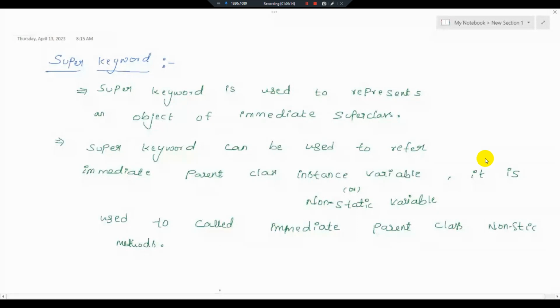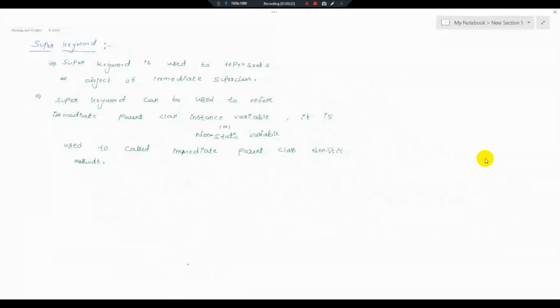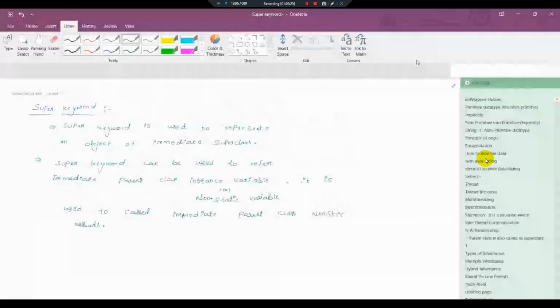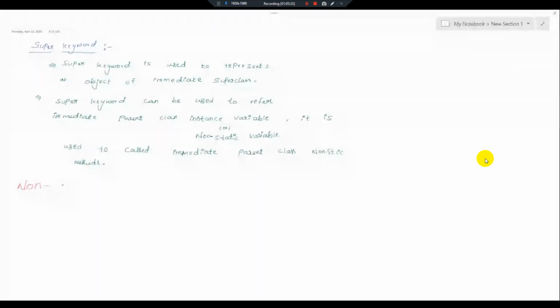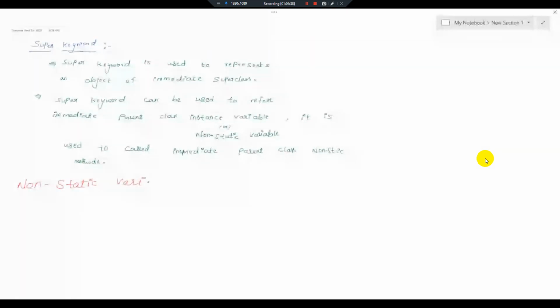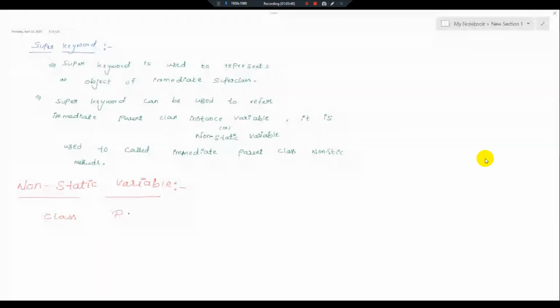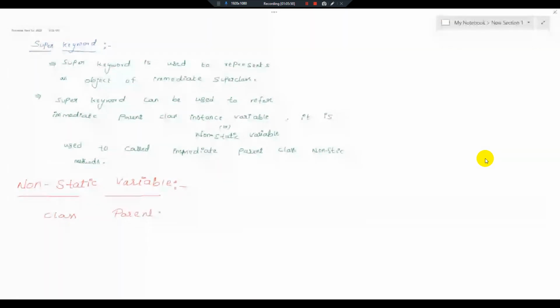For example, variable shadowing: a variable can be static or non-static, right? So if it is a non-static variable, we'll create a parent class, and in the parent class we'll create a variable.